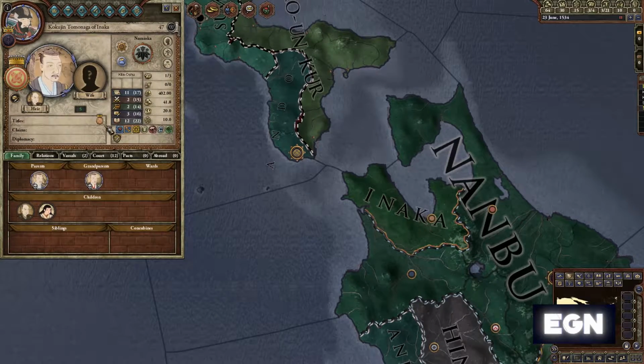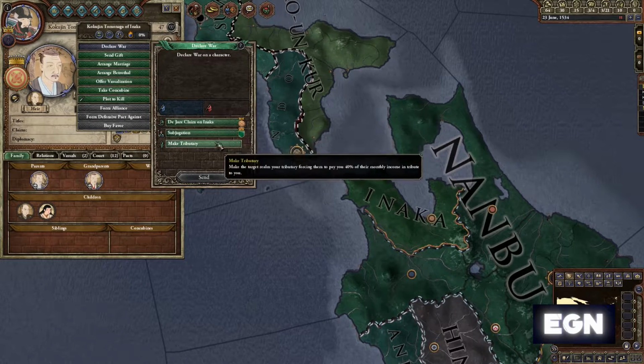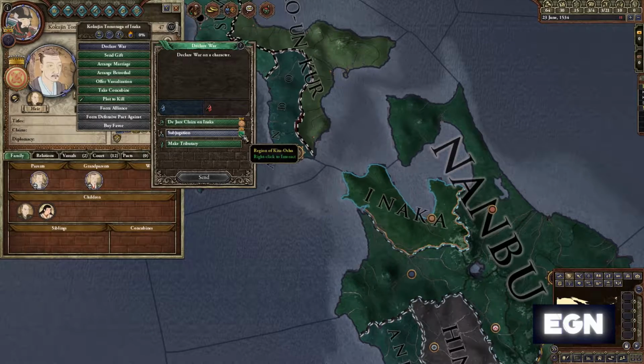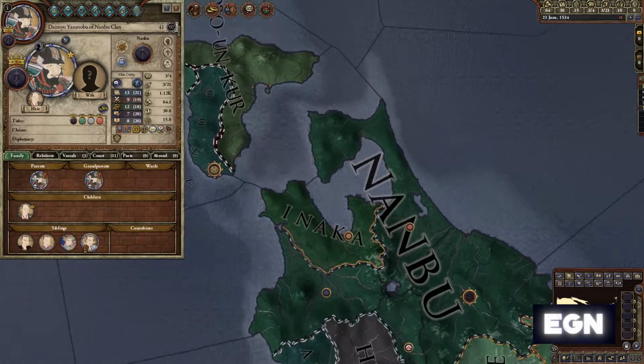This guy does have 2 daughters. He literally only owns that one land, so we could very easily declare war to make him, we could subjugate him. So the region of Kitaoto. So yep, we will probably look at doing that.